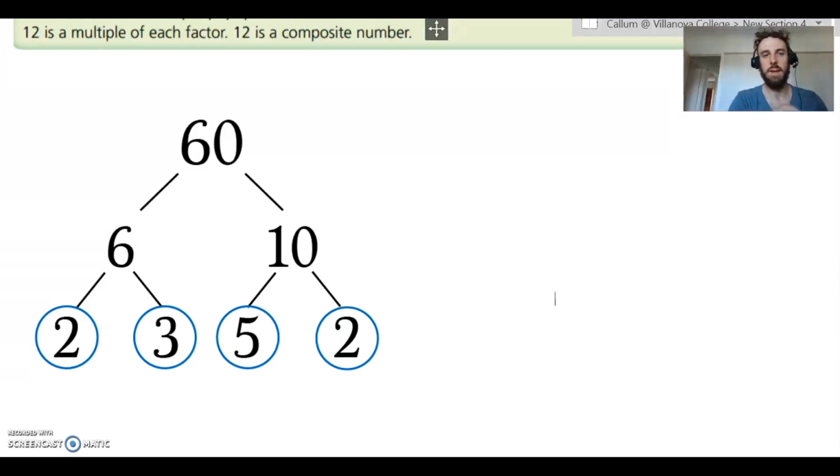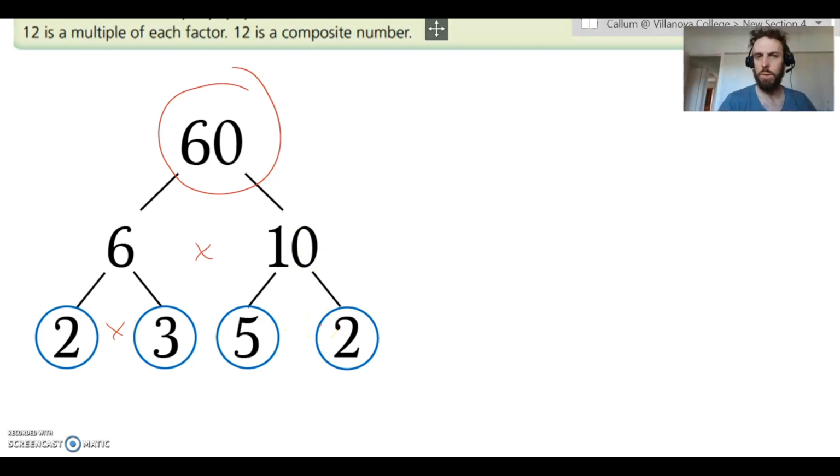Another way that you can visually demonstrate composite numbers is to do what's called a factor tree, which is what we're looking at here. That's when you start with a number, so let's say we're asked to list all the factors of 60, and then you just start breaking it down into factors as you go. So we know that 60 is the same as 6 multiplied by 10, and then you break down those factors even further. So I can break 6 down into, well, that's 2 multiplied by 3, and I can break 10 down into 5 multiplied by 2.